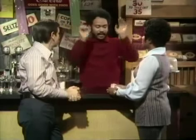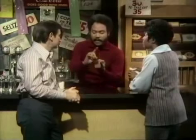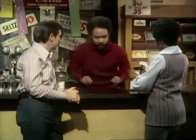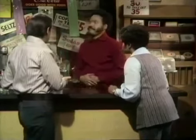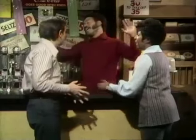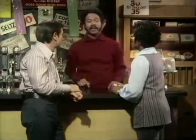Wait. I have an idea. Here's what we'll do. With every $1 purchase, we will give away a free lollipop. Oh, honey, how's that? You can't do that. You can't give away the man's lollipops. He had to buy those things. That's merchandise. All right. Cool it. That's not a good idea. Another idea. Better idea.